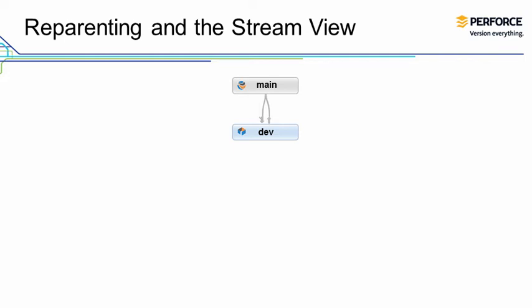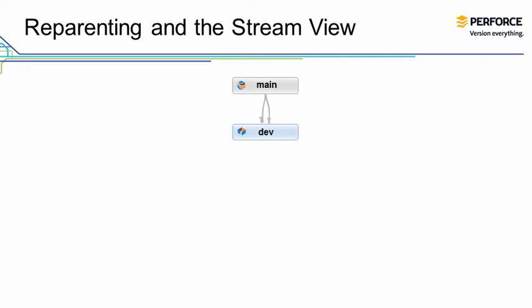Note that because a stream inherits the view of the parent stream, reparenting a stream that does not, to some extent, share a common set of files with the new parent can have a drastic impact on the reparented stream's view. In short, the overlap between the parent and child views determines which files are included in the reparented stream.